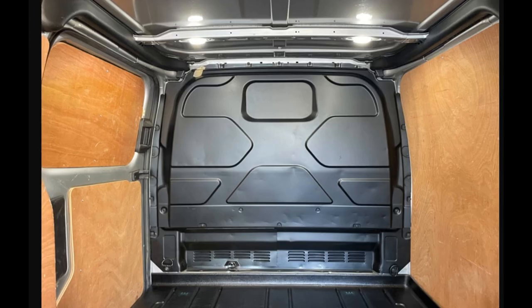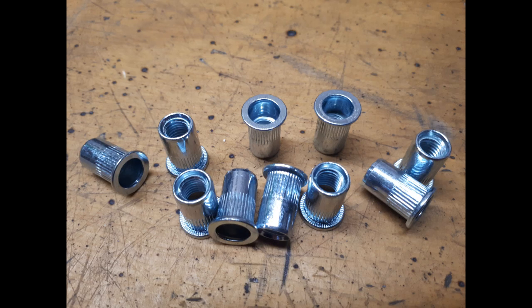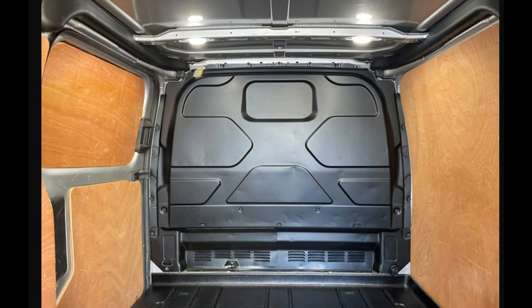However, before we do anything with this duct, step one is most definitely to fit the ply lining panel first, because what you might find is that it doesn't fit straight away out of the packaging. Despite what the advertising says, I've found that quite often the panels don't fit my van at the first attempt. You do sometimes need to drill new holes in them or make new holes in the bodywork of your van if you're using riv nuts, for example. So fit the ply lining first, and be able to remove it and refit it, because you will be checking the work as you go by taking the panel on and off.